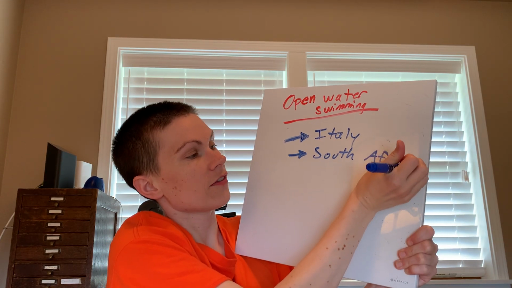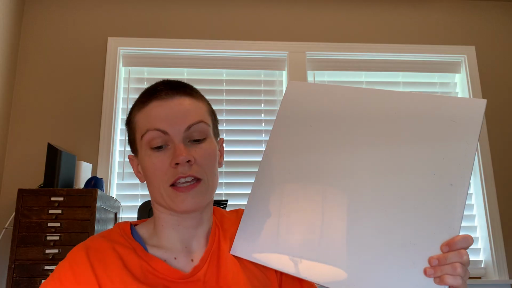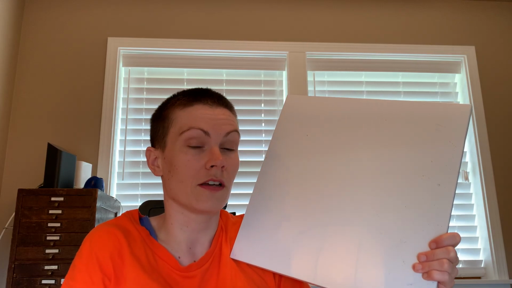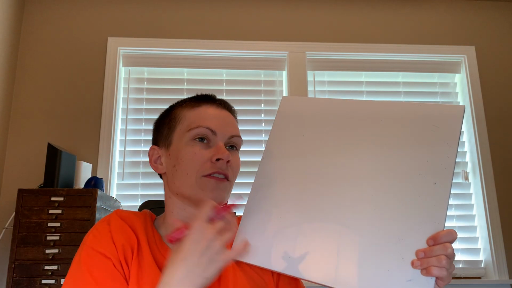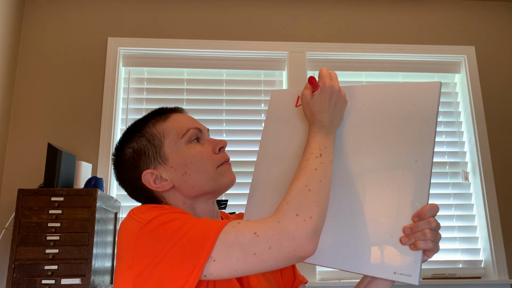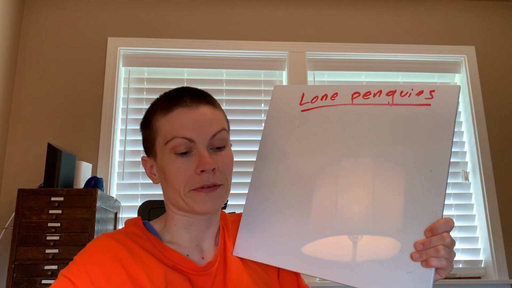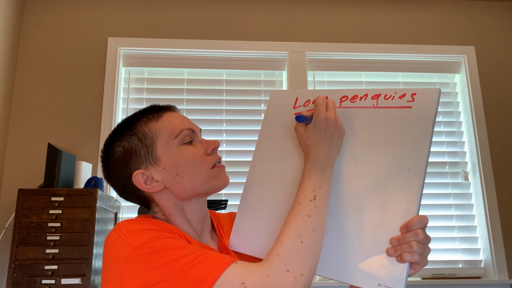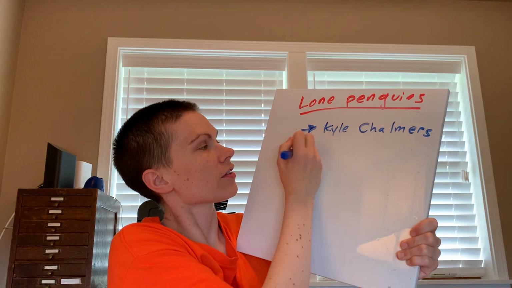So these are my countries of interest. I also have 2 lone penguins. And those are individuals that I've been following, writing about, have made over 100 plus edits or contributions to their page on Wikipedia in the past year. So like the past 365 days, since it wasn't a leap year last year. And these are people I want to follow and assess as individuals independent of their country. So I'm calling them lone penguins. They are my first lone penguins because I have not done this production before. And so it's Kyle Chalmers and Brooks Curry.